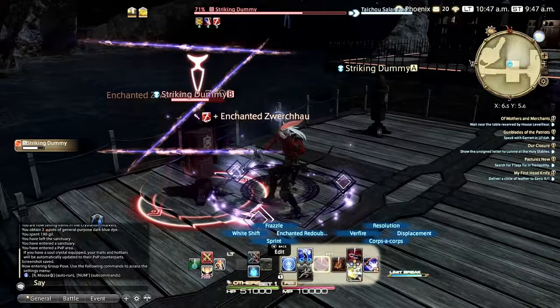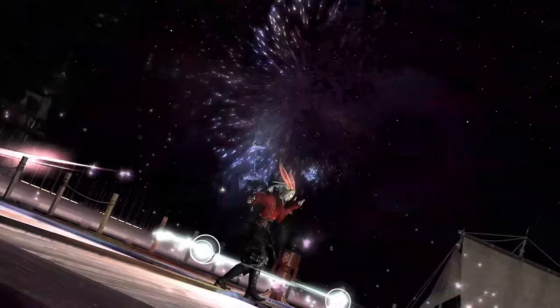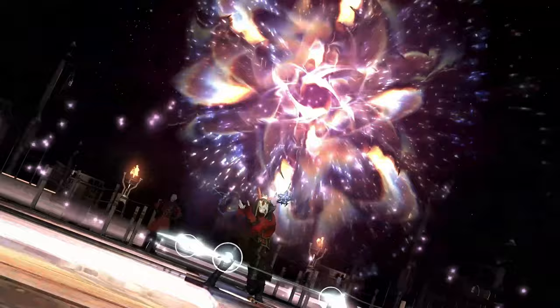Next we have the Magick Barrier, which can only be applied under the effect of White Stance. You and all nearby party members will receive 10% less damage, and receive a 10% healing buff for the next 10 seconds. This makes for a great battle opener, giving your team the slight advantage.